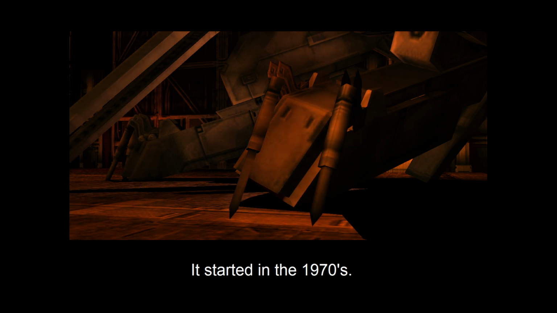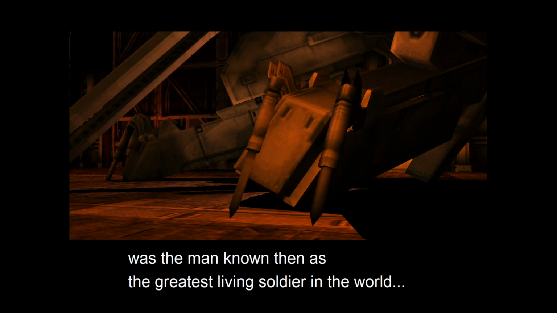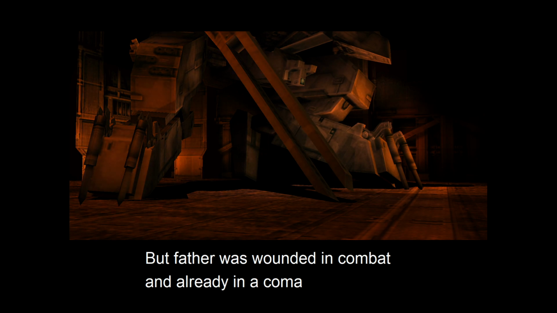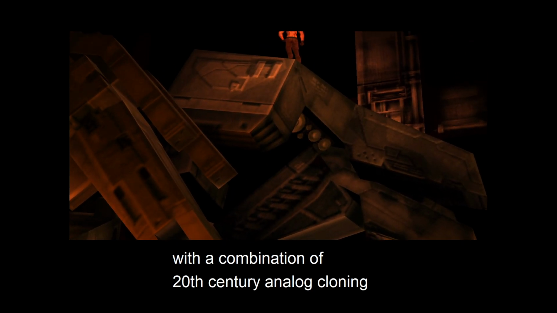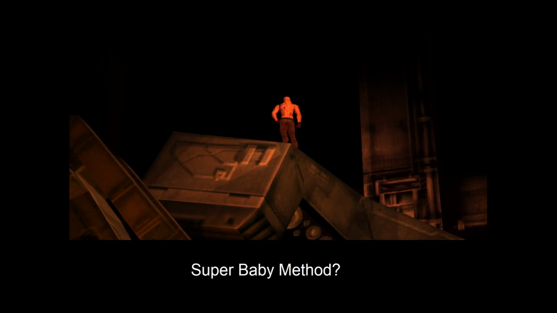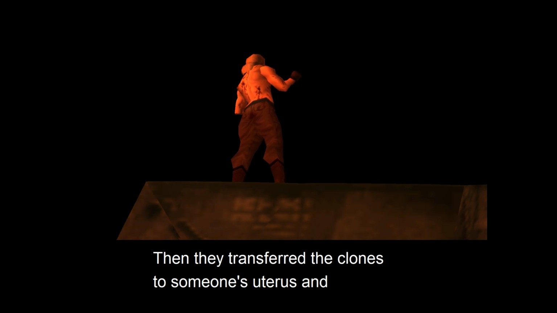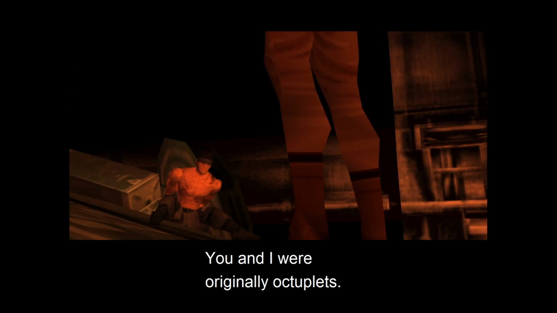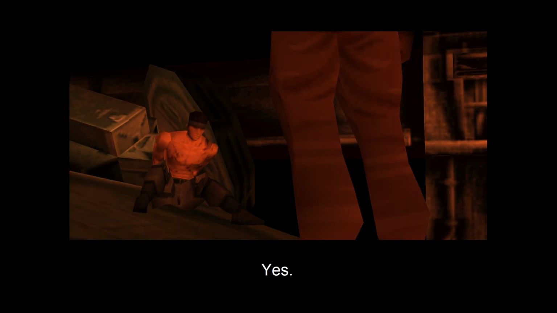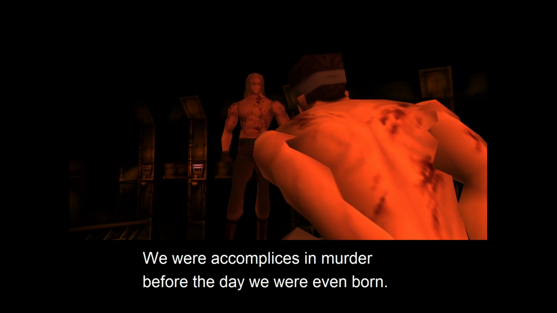That's what the project was called. It started in the 1970s. Their plan was to artificially create the most powerful soldier possible. The person that they chose as the model was the man known then as the greatest living soldier in the world, Big Boss. But Father was wounded in combat and already in a coma when they brought him in. So they created us from his cells, with a combination of 20th century analog cloning and the Super Baby method. They fertilized an egg with one of Father's cells, and then let it divide into 8 clone babies. Then they transferred the clones to someone's uterus, and later intentionally aborted 6 of the fetuses to encourage strong fetal growth. You and I were originally octuplets. Octuplets? Yes. The other 6 of our brothers were sacrificed to make us. We were accomplices in murder before the day we were even born.